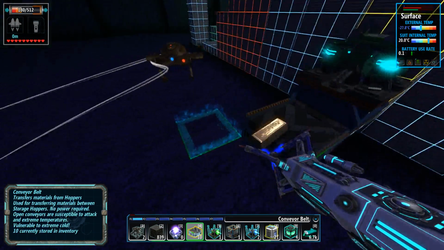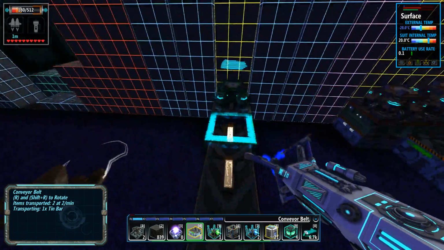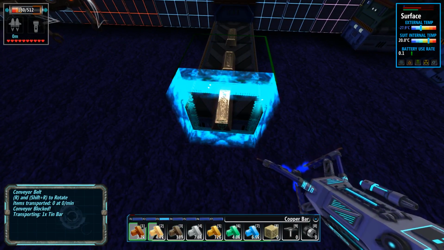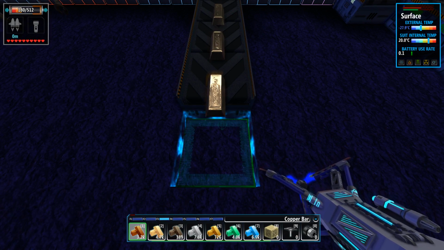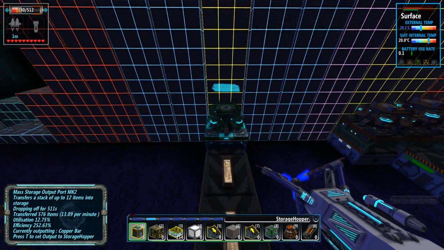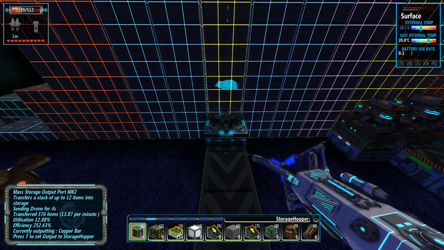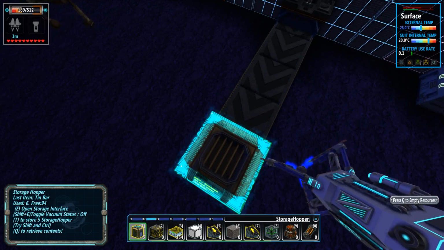And voila. That is not copper. I think I have to empty out the storage first. So let's do that. And it should be set to copper bars. It is. Perfect.